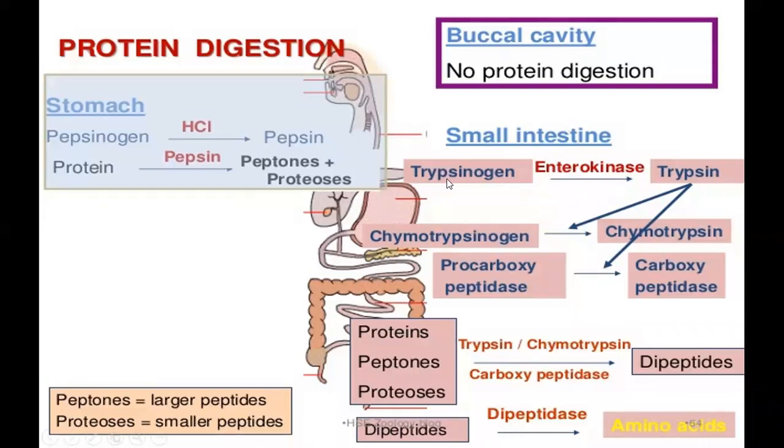Then in the small intestines, this is where the trypsinogen is being worked on by enterokinase to activate it into trypsin. Then the trypsin will start activating other enzymes like chymotrypsinogen into chymotrypsin, and procarboxypeptidase into carboxypeptidase. Then you have these enzymes that will continue working on the proteins. And then the last enzymes that will work on these proteins are the brush border enzymes. So you can see the brush border enzymes will finish the digestion. So they work on dipeptides into amino acids. These are called dipeptidases that work on the dipeptides. These brush border enzymes will finish the digestion of proteins, then they need to be absorbed.